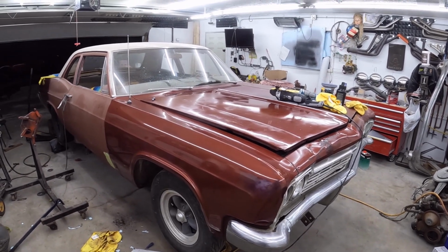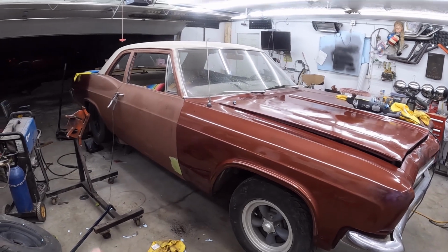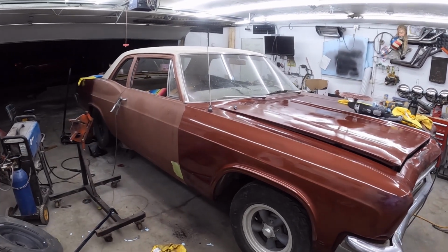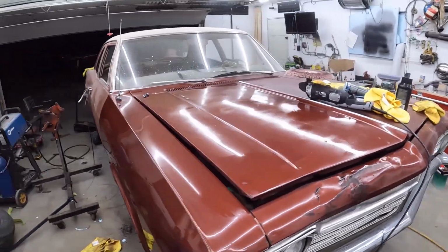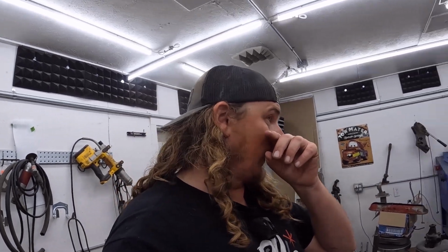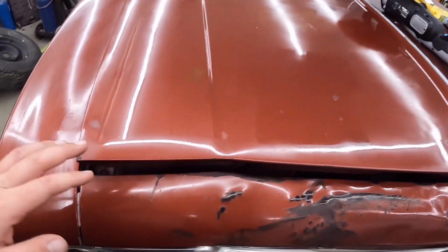Probably should have polished this thing and not chopped it into a four-door, but my God, is it going to be a nice car. I really hope the paint can blend and be somewhat close-ish. I guess we'll see. I definitely brought in paint that wasn't as polished as this, so I definitely want to get a little bit of color on the side. The hood, you know, it polished up some, and some came out better.